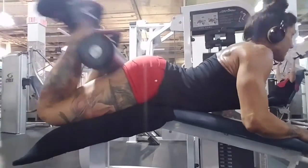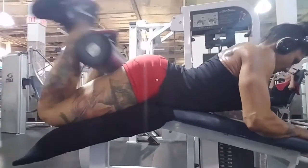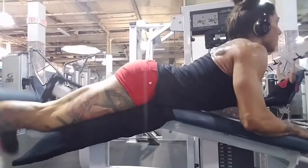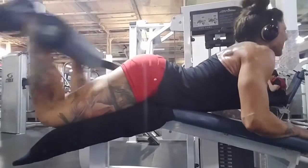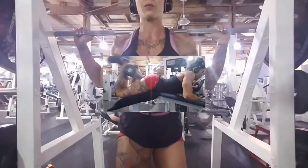Okay, so this is a little bit out of order. Actually, I did not do this exercise first, but this is a prone hamstring curl. This is in 2 times, just so you don't have to watch me do 15 reps. It is clean, squeezing on every rep, and I'm keeping my chest up.